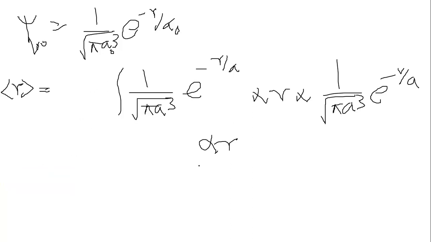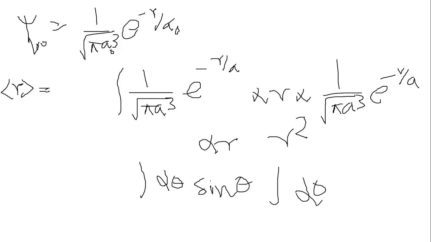If we can separate the integrations, this term is only r dependent, and the next will be d theta, and there is another r square term, so it is r square dr, d theta sin theta, d phi. So here the expectation value limits will be: for r it will be 0 to infinity, because r doesn't have negative values. For theta it will be 0 to pi.